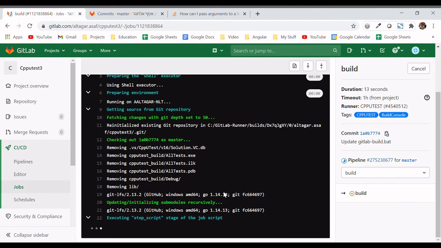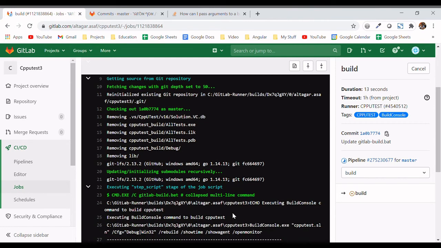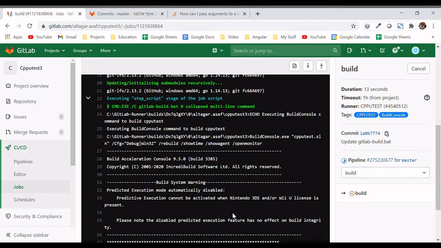We can see that our pipeline is running, and Incredibuild is starting to distribute build tasks across the various helper agents connected to its grid.